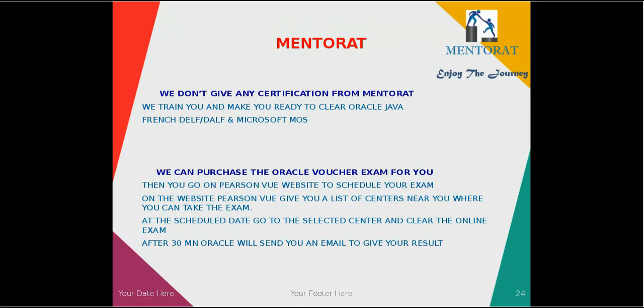One point I want to add, we don't give any certification from Mentorat. What we do, we can purchase the certification voucher, the exam voucher for you, and then we register you in person. Then we schedule the exam for you in one center, and you need to go there and pass the exam, clear it, and you'll get the result later. So this is all that we give to you here. And if you just want the voucher, you also have the possibility, without any cost, we can provide you the voucher and you need to pay for that.